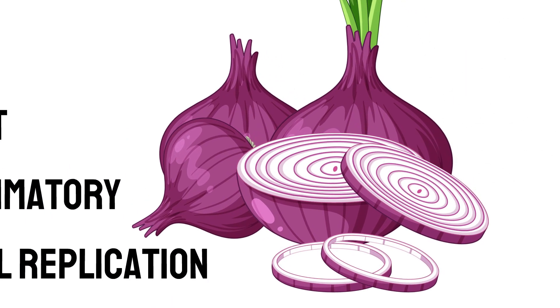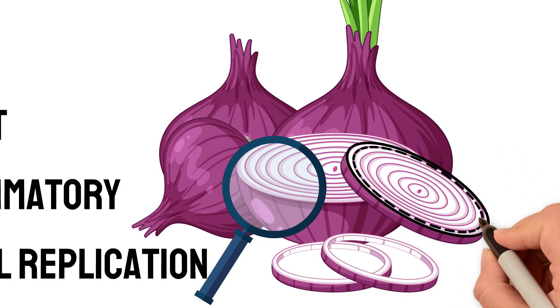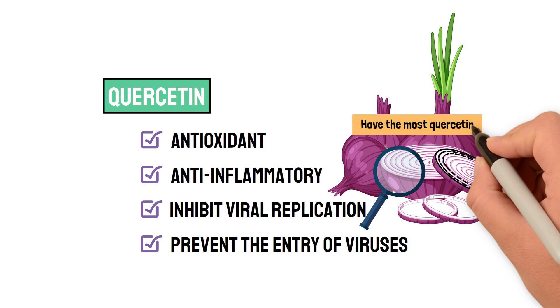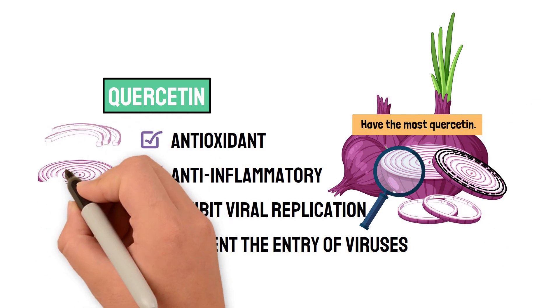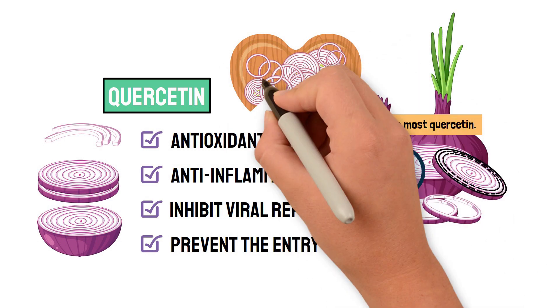It's more highly concentrated in the outer layers of the peel. So after you peel back that thin paper covering, the first two to three layers, which tend to be thicker and maybe even a little slimy, have the most quercetin. Don't peel and discard those layers. This way, you get the most benefits of quercetin when consuming onions.